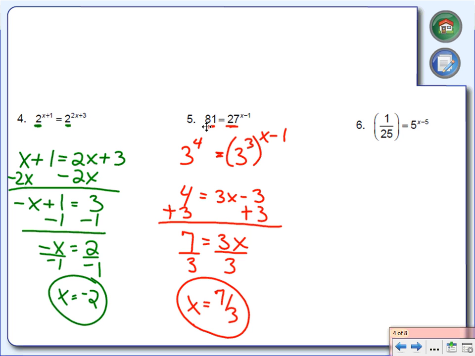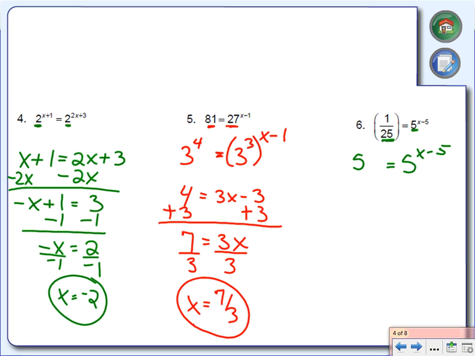All right, now let's go to number 6. Same situation. Over here on number 6, the base is a 1 over 25, and the base over here is a 5. So somehow I got to get these two to match up. So let's see if we can figure this out. I'm going to get you started here. I will tell you that the right side of the equation is going to remain the same. Give you that one. I'll also tell you if we're going to keep that right side the same, then the base I'm looking for is a 5.